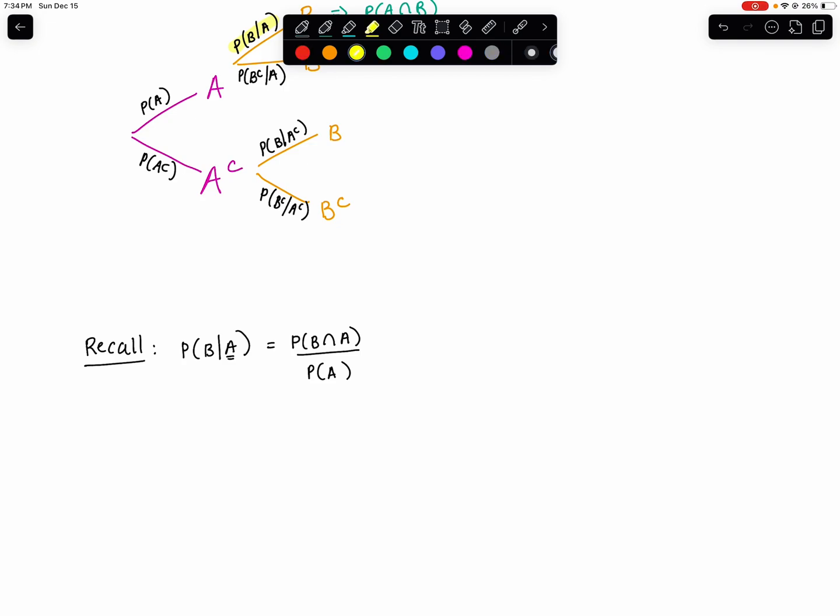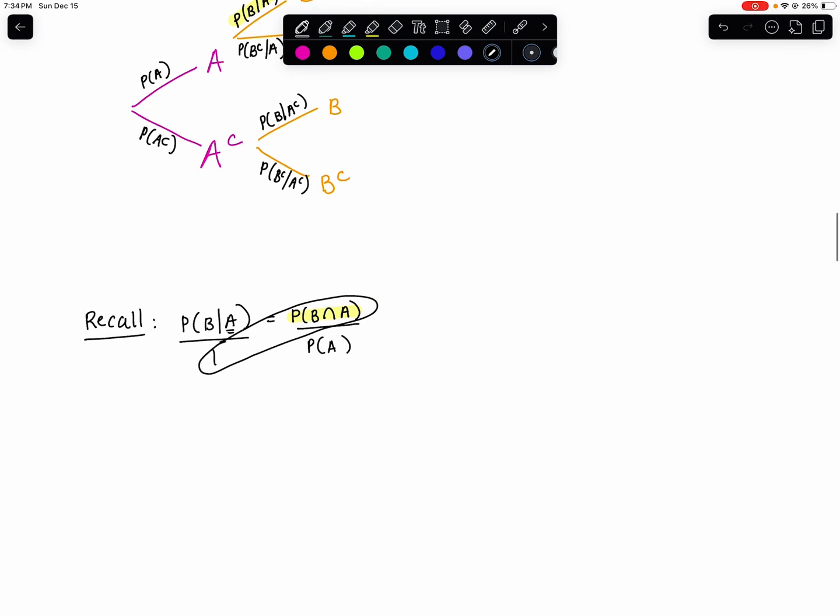Okay, so don't get that confused with the independence test. So now, if I want to know what is the probability of B and A, I could put this over 1 if I'd like, and cross multiply to start solving for it. Well, that would turn into 1 times the probability of B and A, which is still just the probability of B and A. And then you cross multiply here, and you get the probability of A times the probability of B given A. Okay?